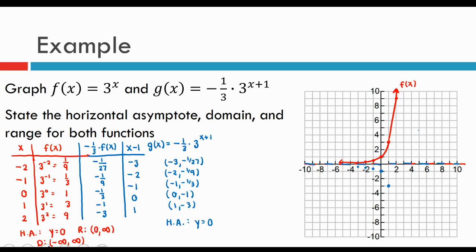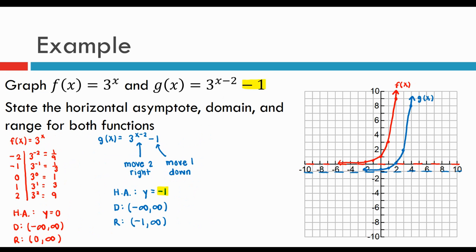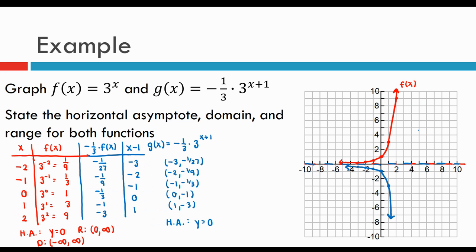Okay, so notice that this time when I connect my points, all of my y values were negative, which is why we are below the x-axis. Once again, the domain doesn't change. We could go from negative infinity to positive infinity, but this time notice that my range is going to be different because none of my y values are positive, which means that because I'm going down to the right, I'm hitting more and more negative numbers.